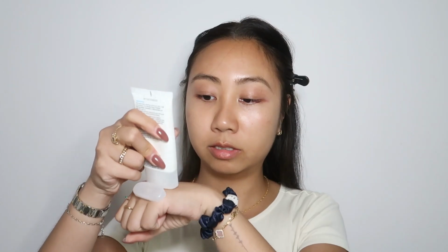Even though it's super hot and humid out, my skin is still screaming for hydration. I usually go in with a moisturizer or a hydrating sunscreen. Today I'll go in with this one from La Roche-Posay. I love this stuff. It's super lightweight and it doesn't leave me greasy. I'm gonna squeeze a dollop on the back of my hand like so.